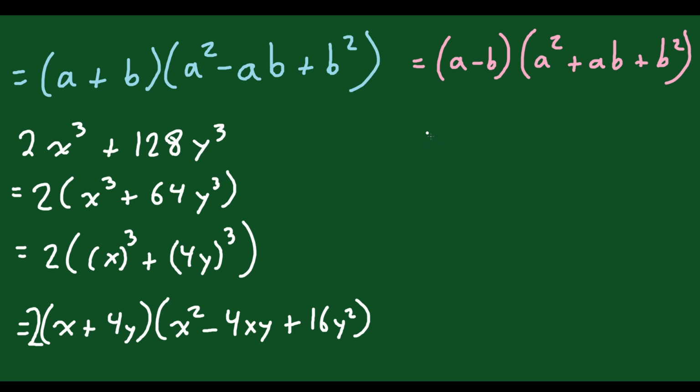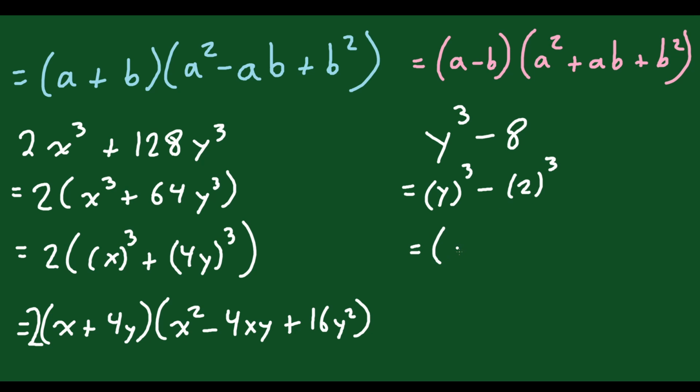Let's say you have something like y cubed minus 8, so a little bit more simple than this one, but now we're doing a difference instead of a sum, so we have to use the difference equation. So first I'll establish what a is and what b is. So your a is just y, because it's y cubed, and your b is going to be 2 cubed. That's how you get 8, okay? So now we factor it.